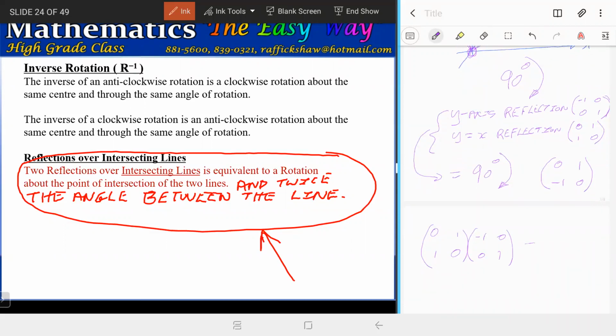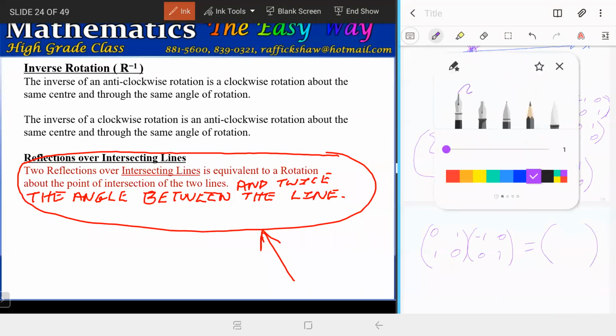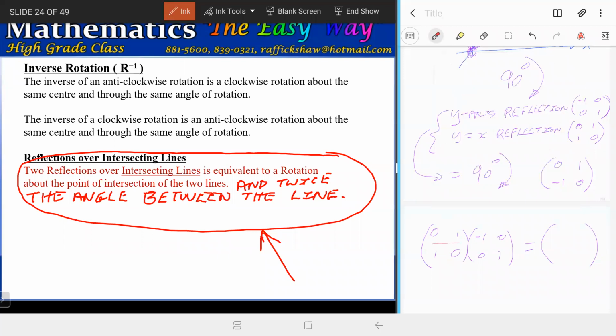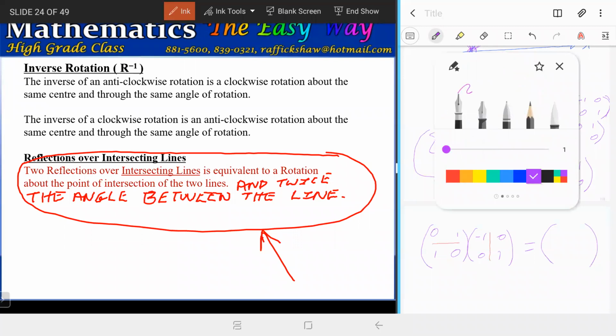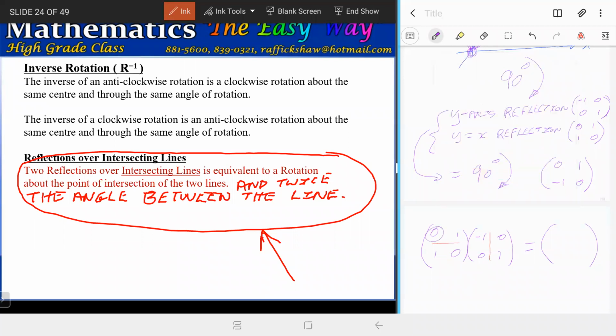And you work them out in the same way as you normally work out the matrices, right? So remember now, it is rows of the first matrix by the columns of the second matrix. So see it here? This value times this value is 0, and this value times this value is 0. So the first value there is 0. And then the value over here is this row times this column. So it's 0 times 0 and 1 times 1. 1 times 1 is 1.